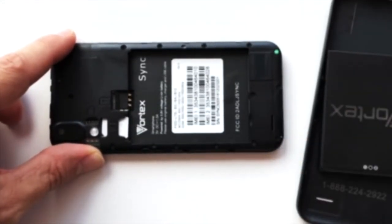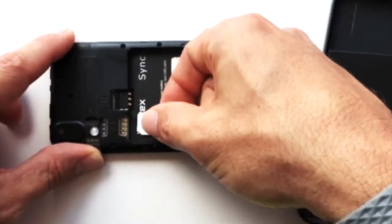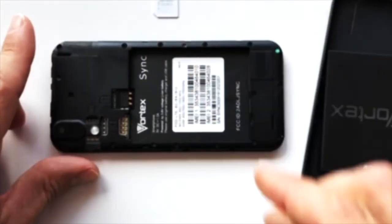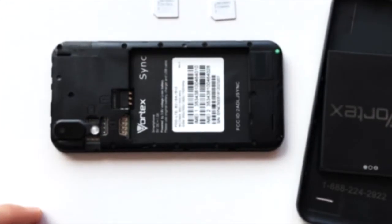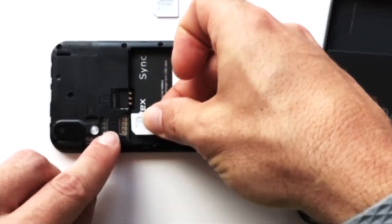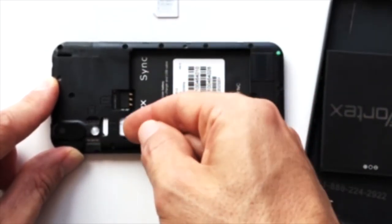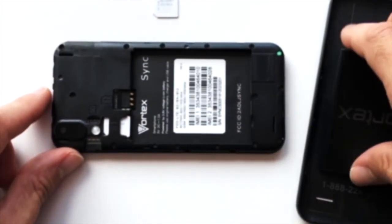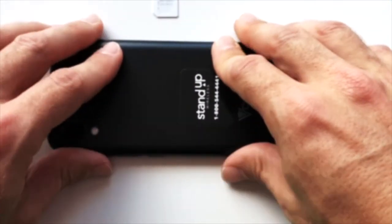Once the battery has been removed, you can remove a SIM card if one has been previously installed. Again, make sure that your new SIM card is the same size as the SIM card that has been removed. Ensure that it looks like the little SIM card picture on the device, and you can slide it right into place. Reinstall the battery, and then you can snap on the back case of the phone, and you're ready to go.